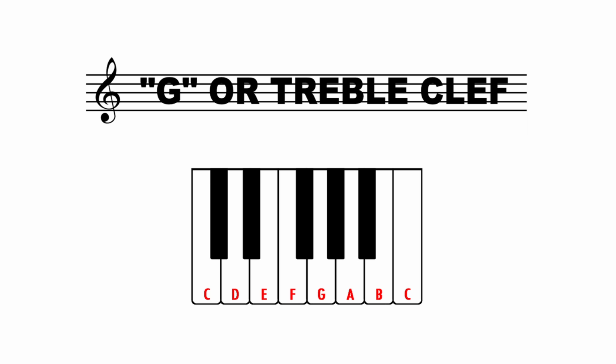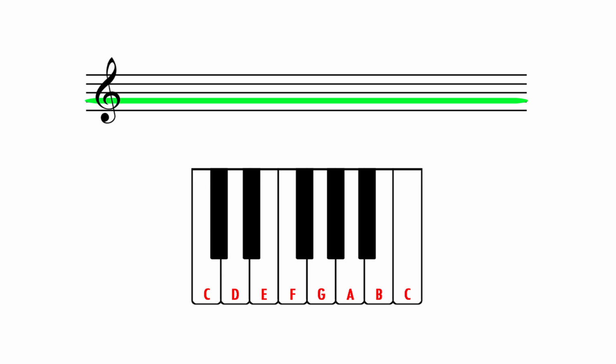This brings us to naming the notes. Notes are named with the letters A, B, C, D, E, F, and G. Once G is reached, you start over again with A. Looking at the treble clef, as we discussed, the second line from the bottom represents the letter name G, meaning that if a note was notated on that line, it would be indicating the G note.